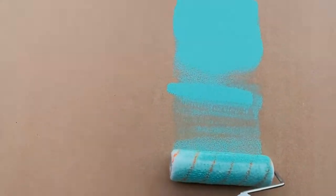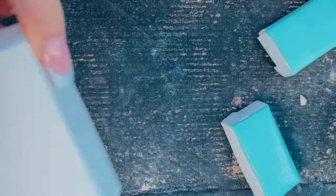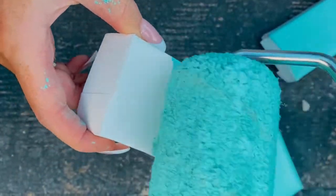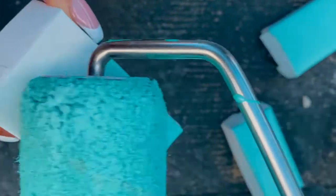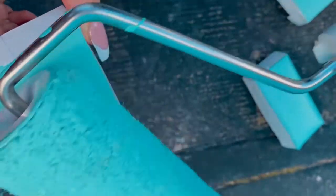Right, I will show you beauties what this is all going to look like when it's done. Beauties, one more hour and then it's all good. I'm going to paint the boxes now. I am literally just painting this white cube box for the display. I'm just using the roller because it goes on evenly. Woo! There we go, and then I'll show you what it looks like after.